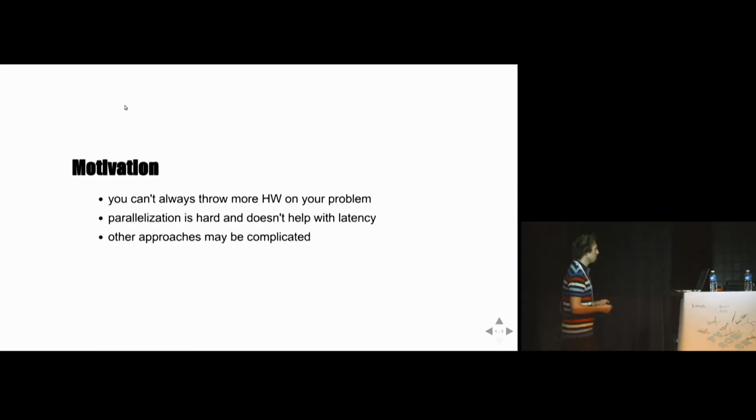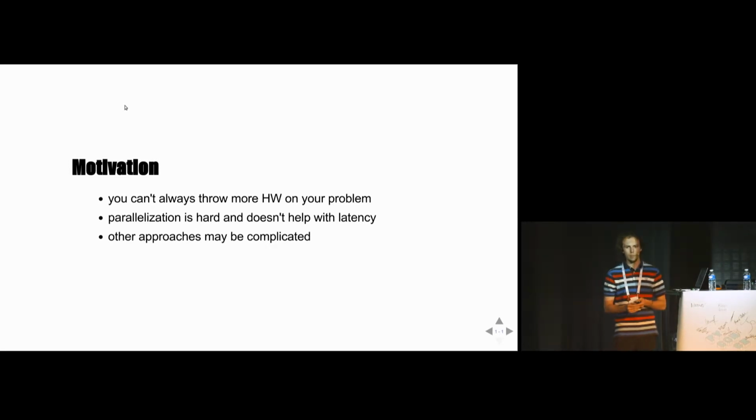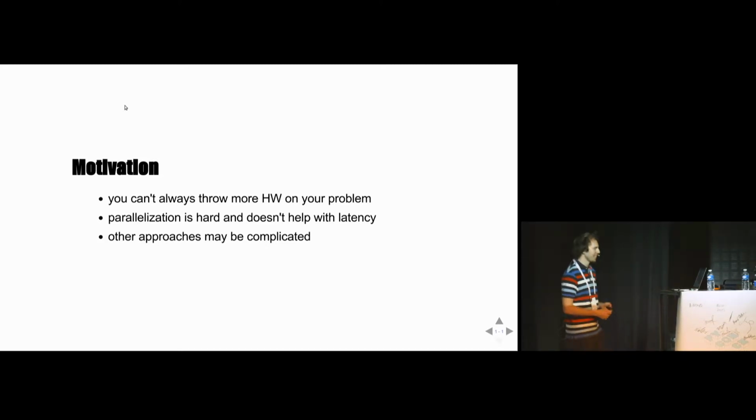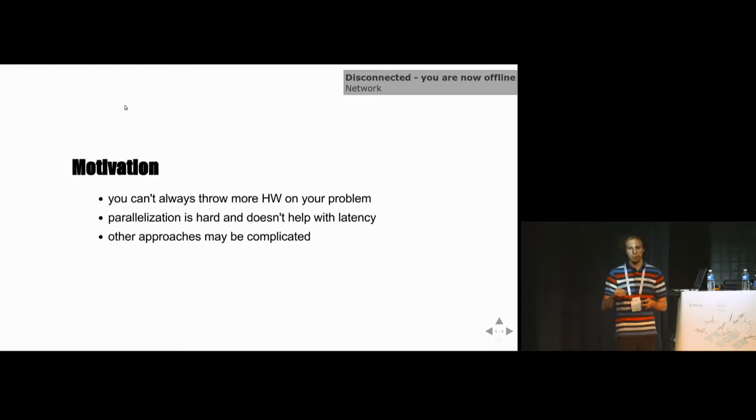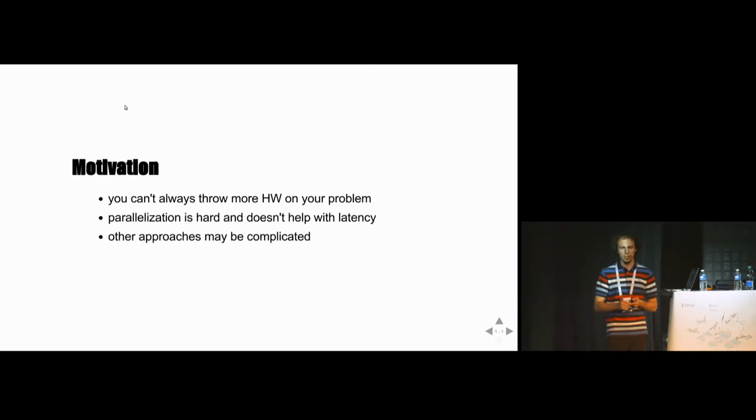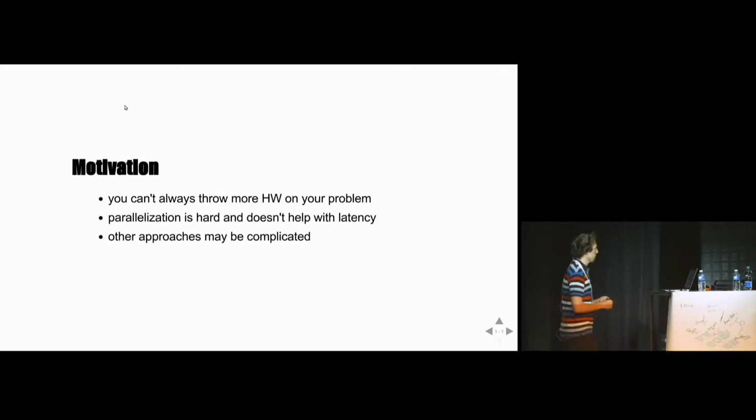So the motivation for this: some people say that nowadays hardware is really cheap, so you don't have to bother writing fast apps. You can just throw more metal on it and it will work fast. But in some cases, this doesn't help at all. For example, if you want to achieve low latency, you cannot just use more computers because the frequency of our CPUs is bound by some physical laws and it cannot grow.